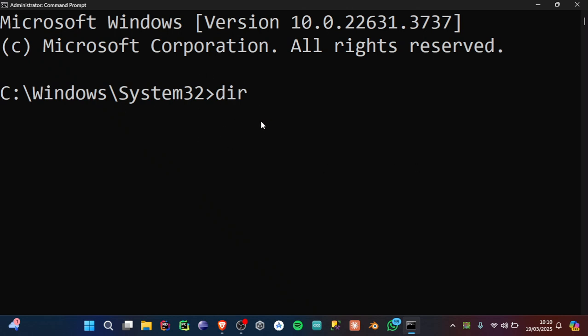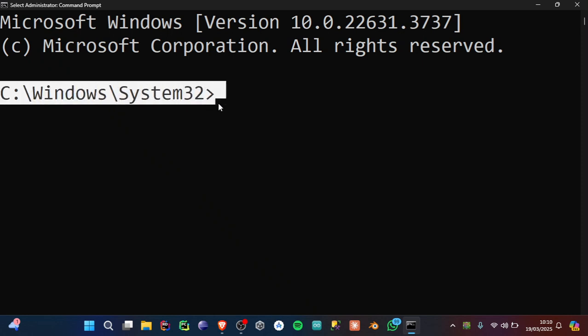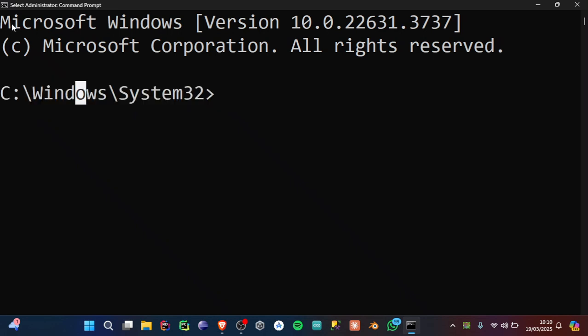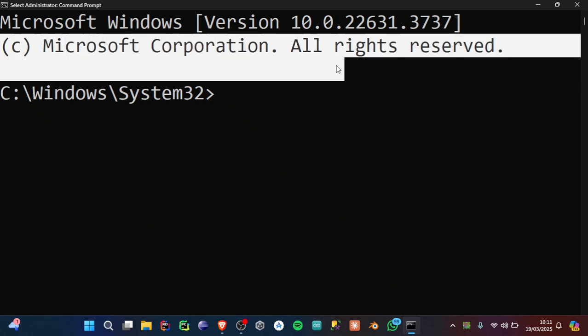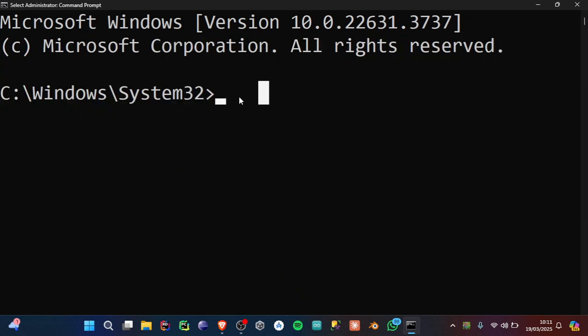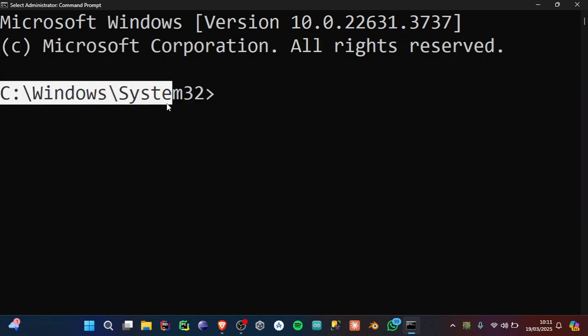I know quite a number of us know how to use the command prompt, and that is quite a good thing. And in this case, for the first command, you can look at a command like dir. But first of all, when we open our command prompt, if we run it as an administrator, this is the first thing that we see. Microsoft Corporation, all rights reserved. So it's a copyright for Microsoft when it comes to the command prompt. And this is the first path that we see.